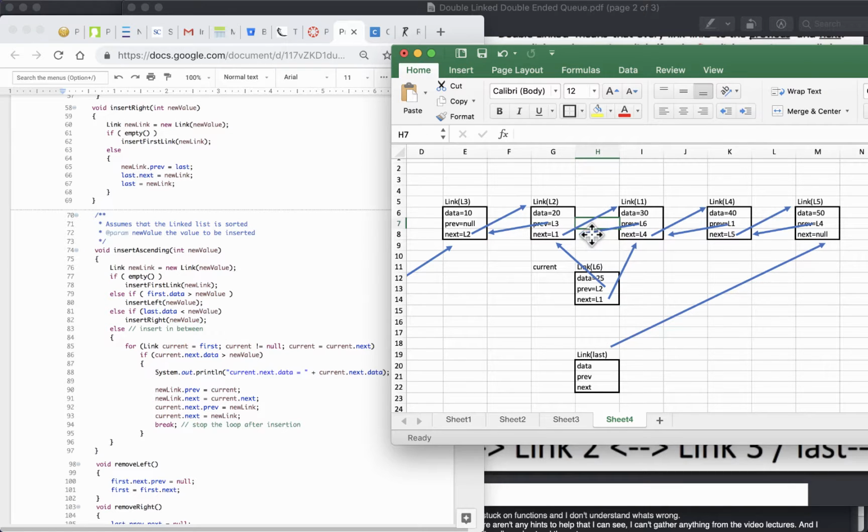So I have moved this connection. And then the next one is on line 93, I say current next is equal to the new link, which is the L6. And now I have moved this connection. And you can see that I have basically inserted a new link in the order that I needed.